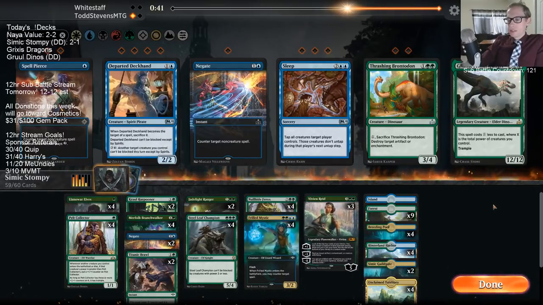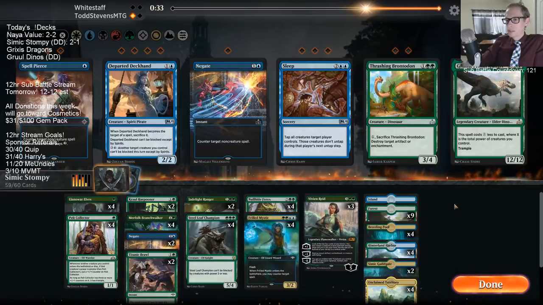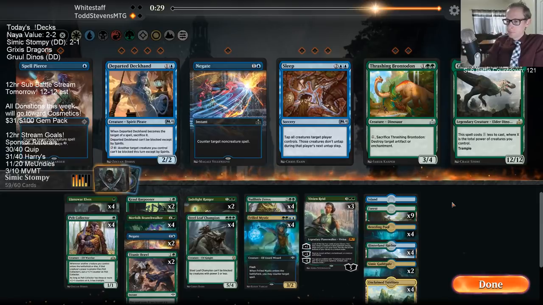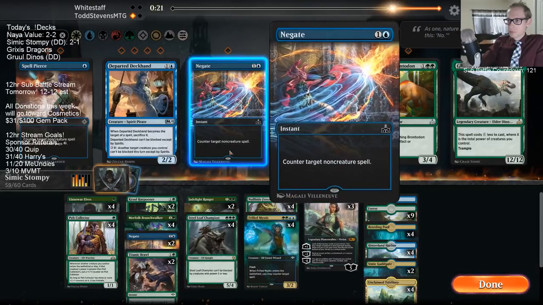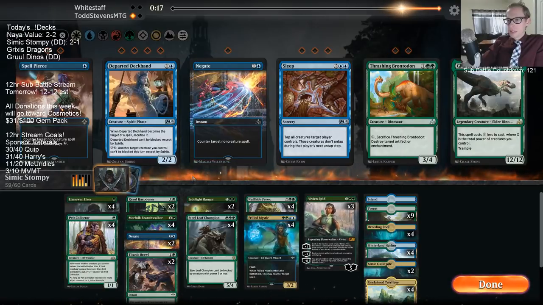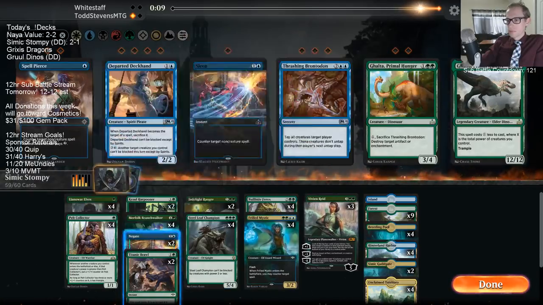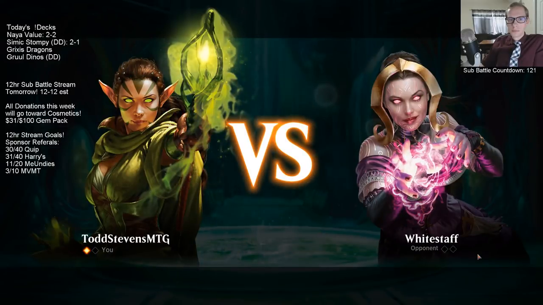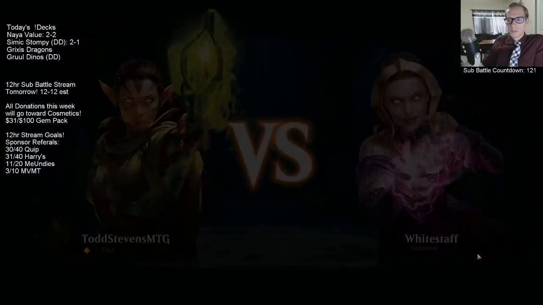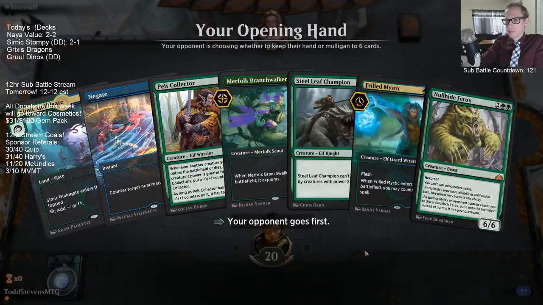What do I want my last card to be? Do I want a third Negate, or do I want a first Deckhand, or do I want a Brontodon? Like this Grixis deck, you may think it's just tons and tons of spells, but it's actually pretty creature heavy. I'm going to go with the Deckhand. So our opponent can sit back behind Phoenix and stuff like that.